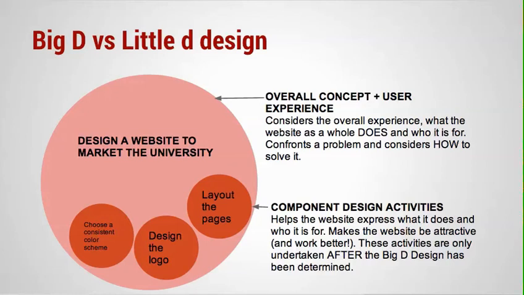But that's already been considered in the big D design. What you do on the little d design level might make a website more attractive, and as you know from your reading on affectivity, it might help people feel that the website works better, but these activities are only undertaken after the big D design has been determined.